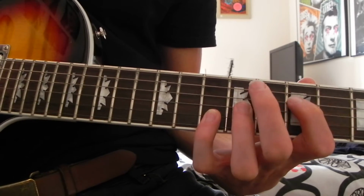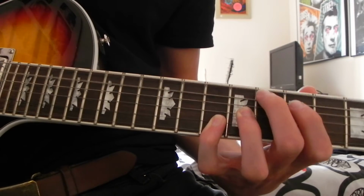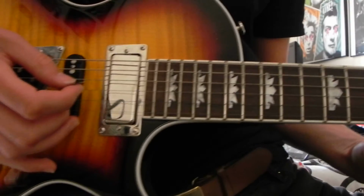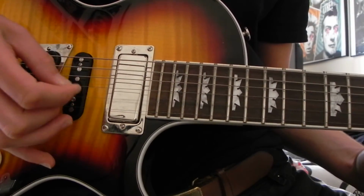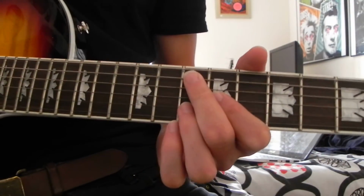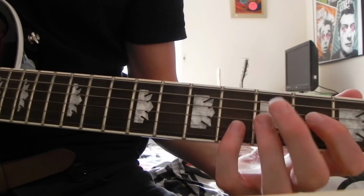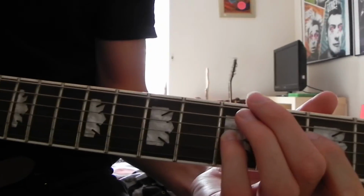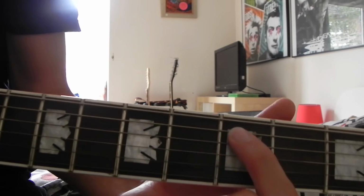So all together, that first verse sounds like this. Okay, just to show you what I'm doing over here. Okay, and then keeping that rhythm in mind, you're going to play some new patterns, so I'll just take it over here. What the first pattern is, you're going to put, just move the camera over here so you can see what I'm doing. This is the 3rd fret.